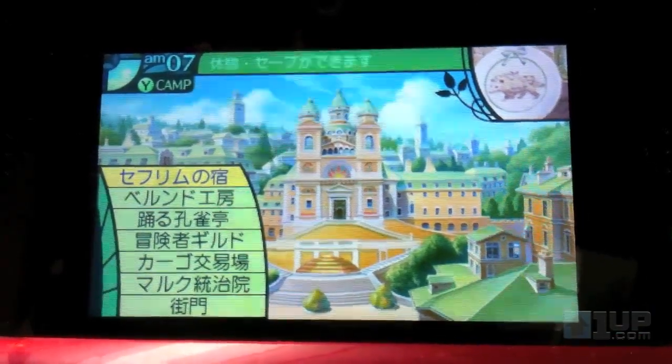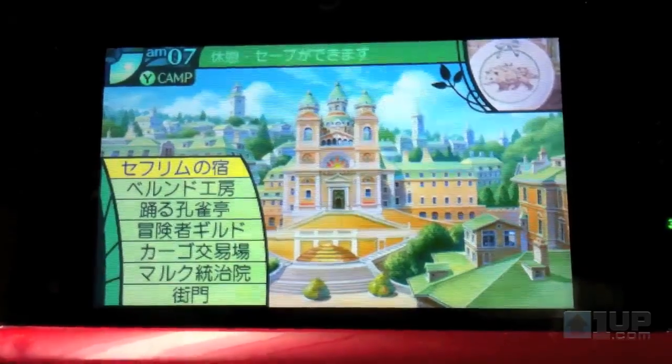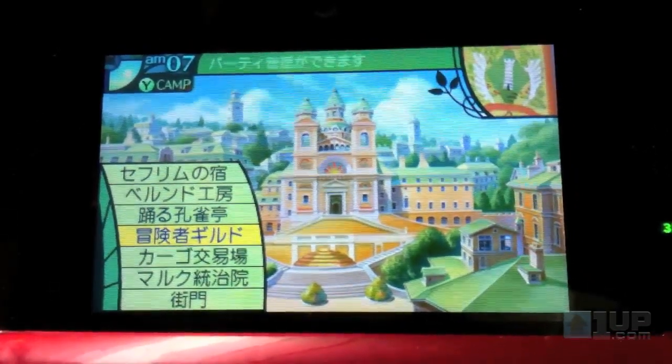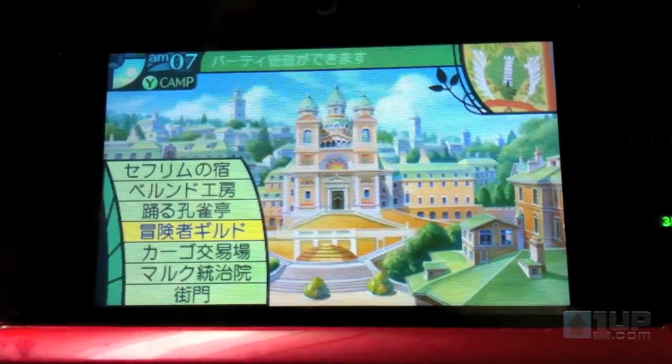Seikaiju no Meikyu 4, aka Etrian Odyssey 4, when and if Atlas ever announces it for a US release. This is the fourth game in the Etrian Odyssey series, obviously, and it's the first for 3DS, and it plays pretty much about like you'd expect, but it offers some changes. So let's have a look at the game.